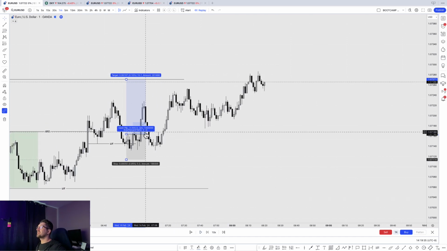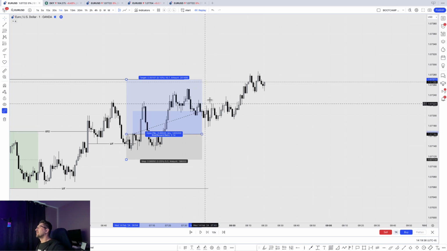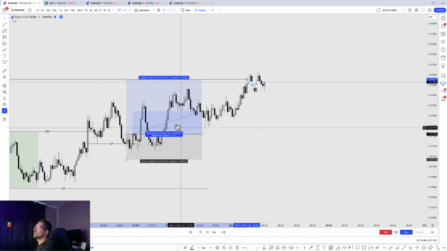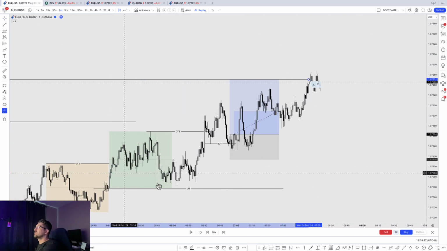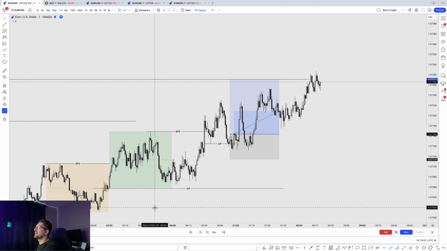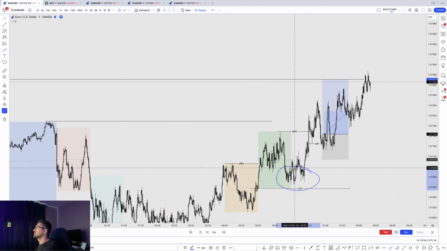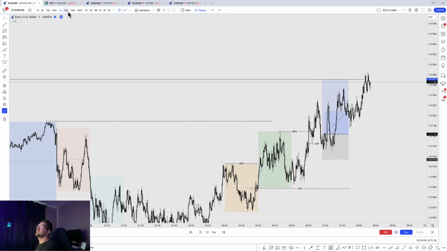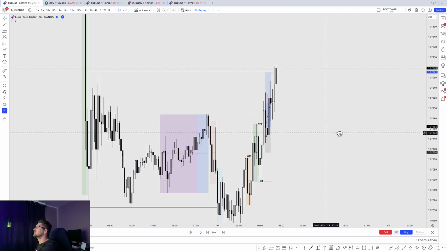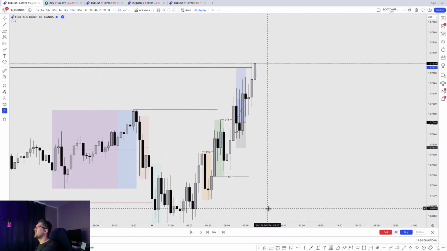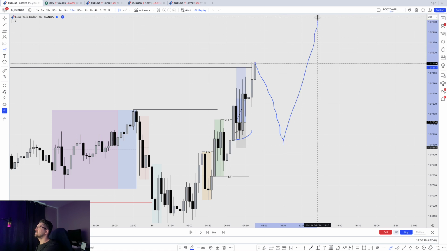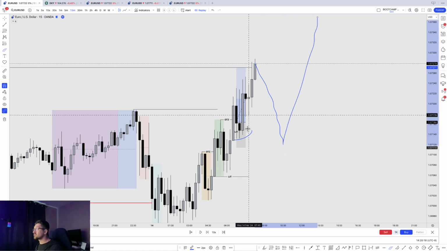Obviously, price kept heading up the next day. I don't like trading too late in a session, and I also don't like swinging for the fences when I don't get a good entry. So if I did want to hold, I'd want to hold either from the lows here or the lows here. I don't like holding these positions. Reason being is they're always the nearest liquidity. So if we go back to the 15, we quite literally left liquidity right here. So if the market needed the nearest liquidity to continue, it would just do something like that. So that's why I never like holding these positions.